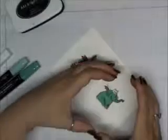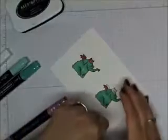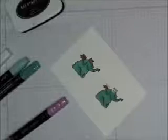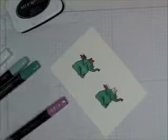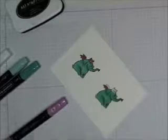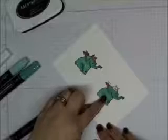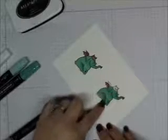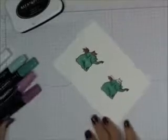If you had a big image here and you'd gone and done all the purple flowers, by the time you got back to your first purple flower, the light color might be too dry because they dry quickly, so it won't blend well. So that's what they're recommending if you have something with light. Now this image isn't too huge, so I was able to just do all the light, then do the highlights, and then that. So that is what they recommend.